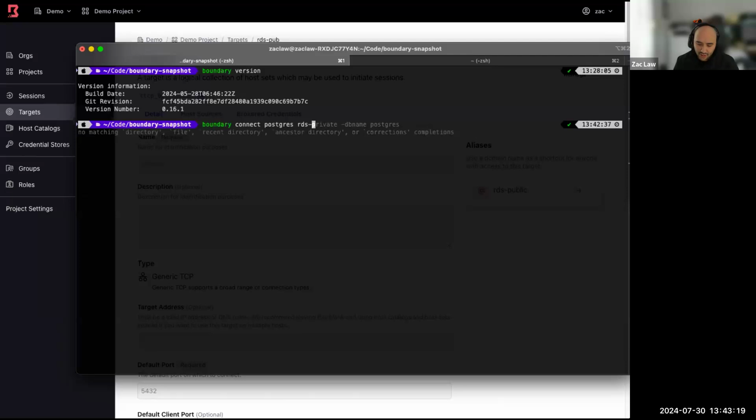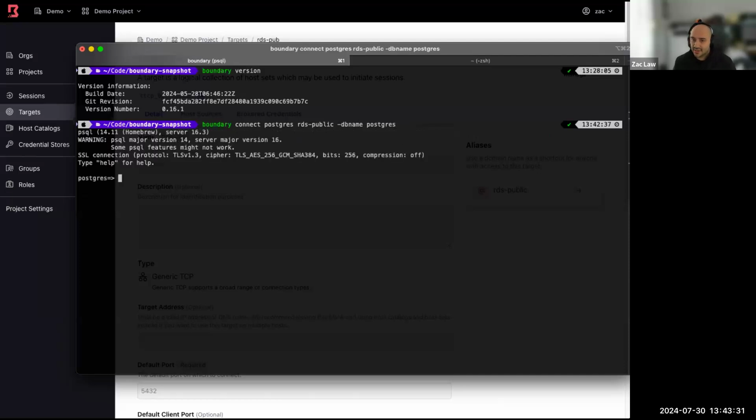So do RDS, go public, specify the DB name, which is the generic Postgres one that I'm going to use. And this is now going to set up that connection to that public RDS instance for me. As you can see now, I've connected in. I check my connection info. We're going to see I'm connected to the database Postgres. The username is test. It's already provided all the credentials. It injected the username for me, injected the passwords for me. I'm hands off for having had to type or remember any of that.